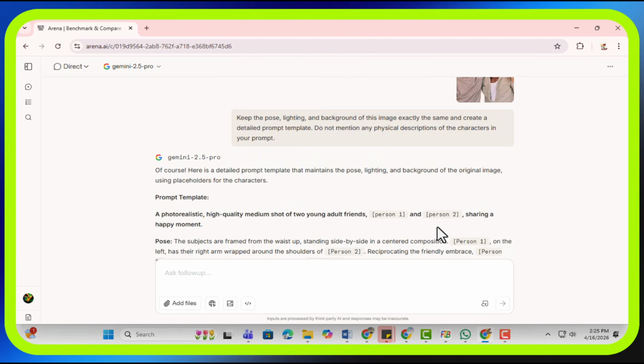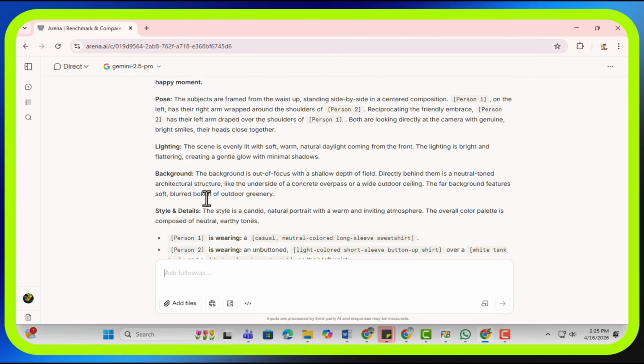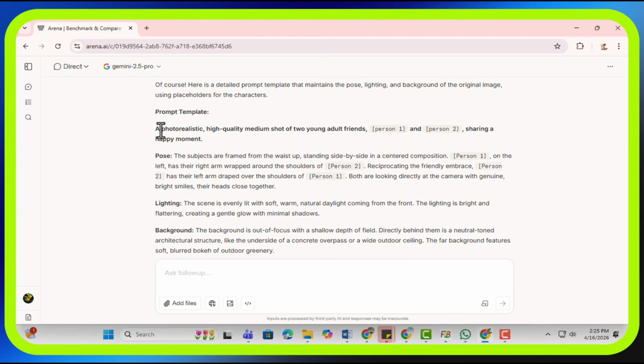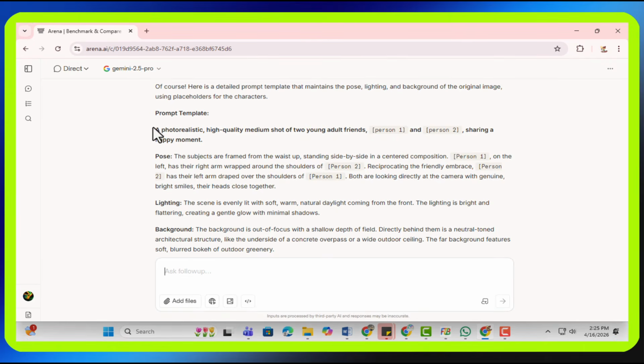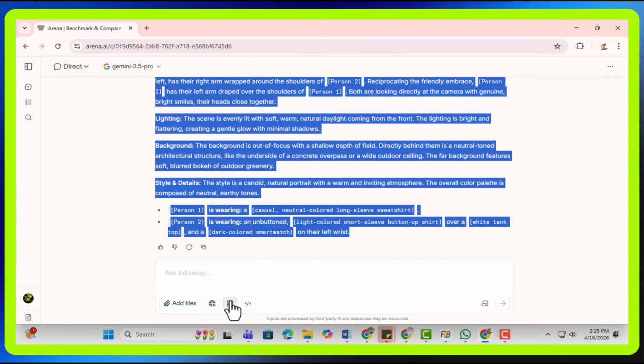See how accurately Gemini created a structured prompt. This prompt keeps separate spaces for character 1 and character 2 and gives a very beautiful description of the background. Now select this entire generated text with your mouse and copy it by pressing Ctrl+C on your keyboard. We will go back to image generation again after the prompt is ready.